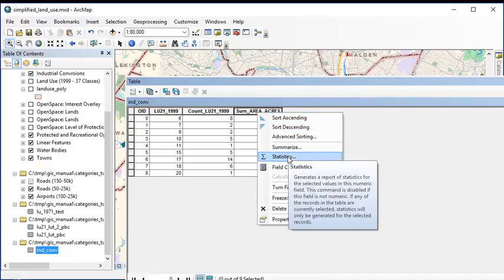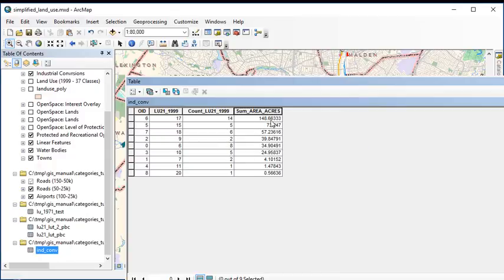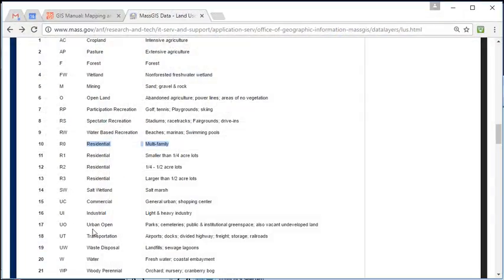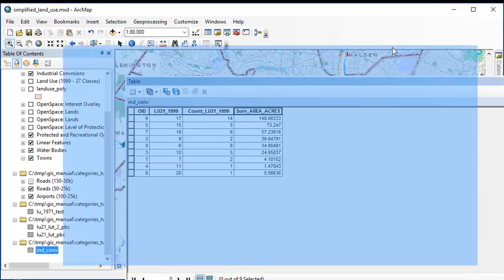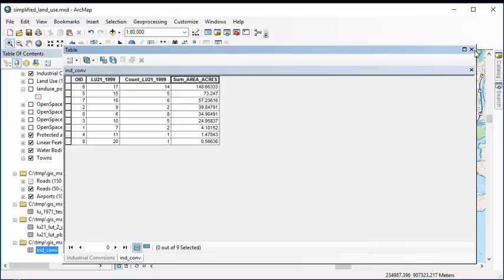What's the biggest? Let's sort this descending. So the most amount of land converted from 16 to 17, and that would be to urban open, which you'll have to take into account. That includes all kinds of stuff, including institutional green space. This is a very broad category. It could be vacant undeveloped land, or it could be a campus, including, I think, the Arsenal Mall. So categories can be a little bit lumpy sometimes, which is also something I write about in the tutorial notes you can read.